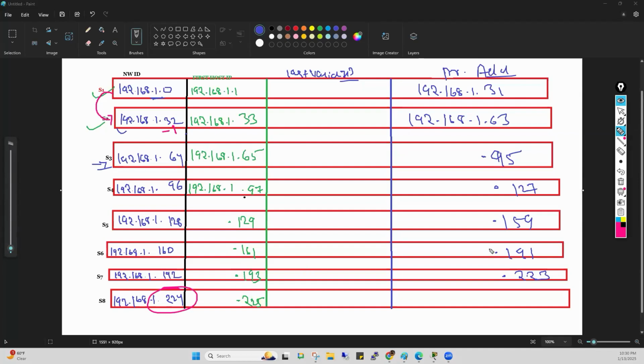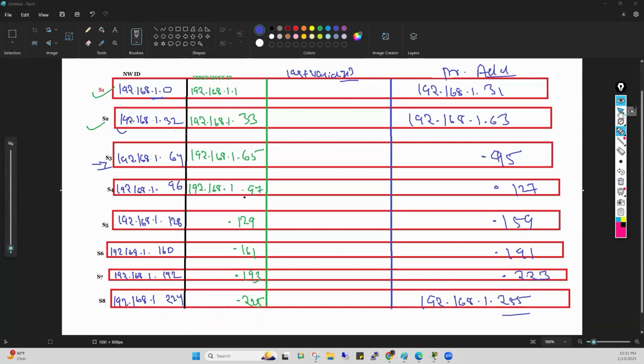But again, now you will ask, sir, what is the broadcast ID for this last one? So for this one, what you need to do, you need to calculate the next network. When you add 32 here, what is the value? 224 plus 32, 256. What is the value you get? 256. Just subtract 1. When you subtract 1, the value will be 255. So here the value will be 192.168.1.255. This is the value you will get here. I hope this is clear to all of you.